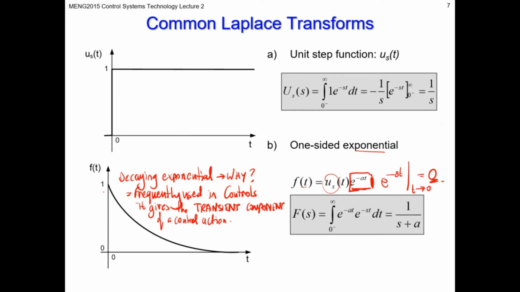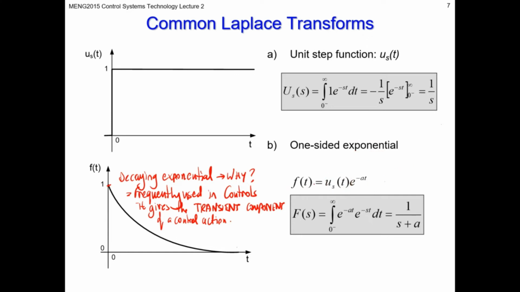As time increases, this is the exponential that we're dealing with, the time function starts at 1. So in other words, our u of t equals 1, which is this part here, just giving that a simple value of 1. And as time increases, this thing just decays, becomes smaller in value. As time goes to infinity, it gets to 0. Right? That decaying exponential is very important in controls, because anytime you get a transient function, it's going to have a decaying exponential in it.